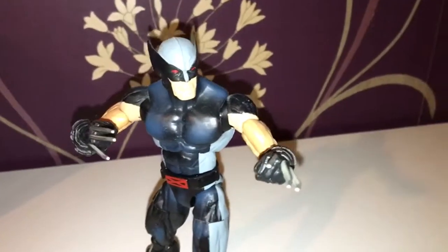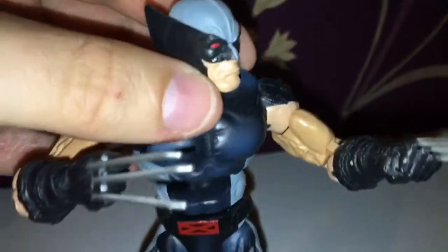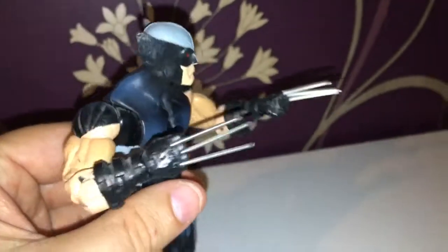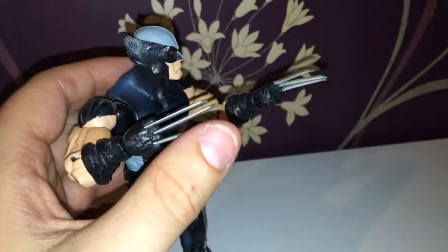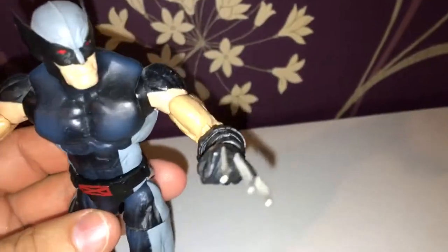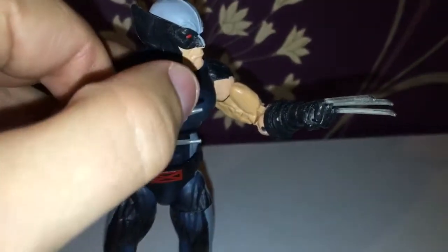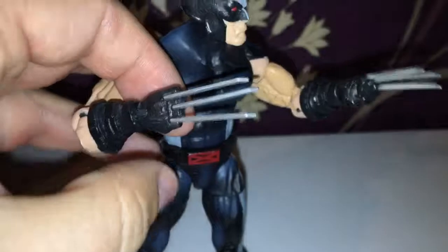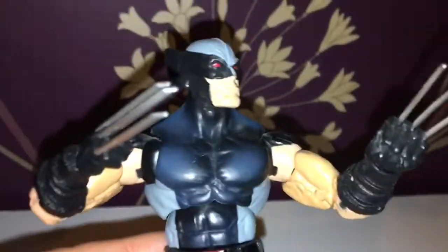And here he is, the boss man, Wolverine, and wow, I've got to say, I was really happy. I was going to buy the Hitmonkey one, and then obviously this came sooner, and he is beautiful. I mean, look at these, they're probably the strongest claws that I have ever seen. See, look, that was wonky a minute ago, and now it's perfect, which says a lot about this. I don't want to touch it too much, I worry I'm going to damage it. Look, that's almost perfect. That's gone a bit wonky. So yeah, this figure is really nice.